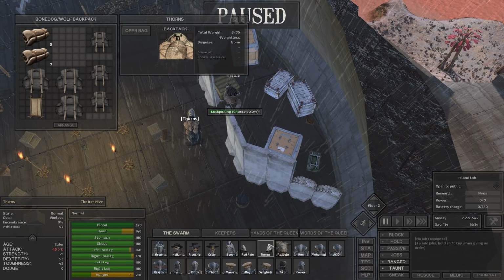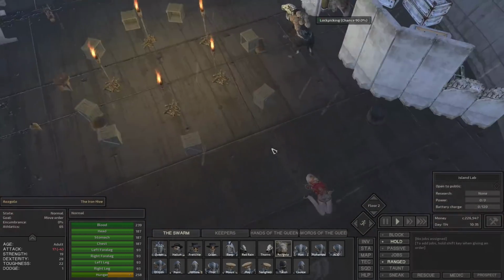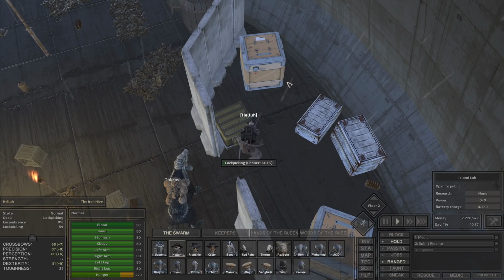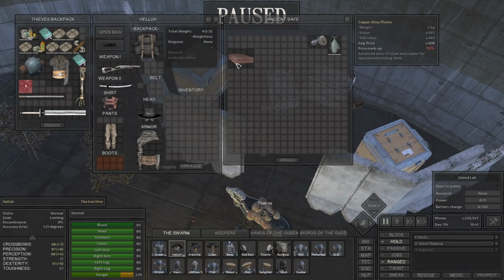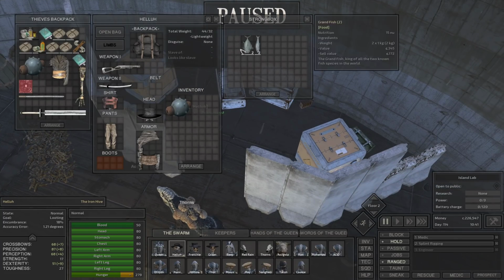Alright, so Thorns, you do not have inventory space. Oh, Oz, you're the one with inventory space. Can you get up here? Because I'm sure we are going to be looting some good stuff. Here's their ancient safe. MK2 Paladin Cross, I'll take it just to sell it. Here's another AI core. That's really what I'm after.